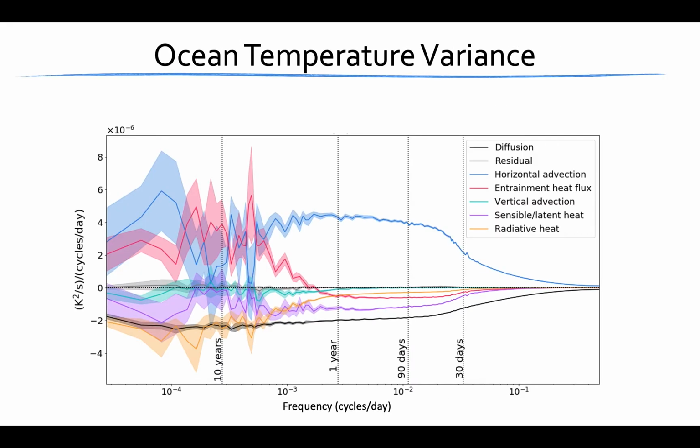So let's take a look at this. We have these envelopes here just for some added statistics. That's the 90% confidence interval. But what we can see here, we have frequency on the x-axis. We've got kind of a 30-day time scale over on the right and 10 years over on the left. And we can see that these terms defined over here actually do behave quite differently at different time scales. And so this has really helped us to kind of understand, or give us a very, very little peek at, what might be actually generating this surface temperature variability.